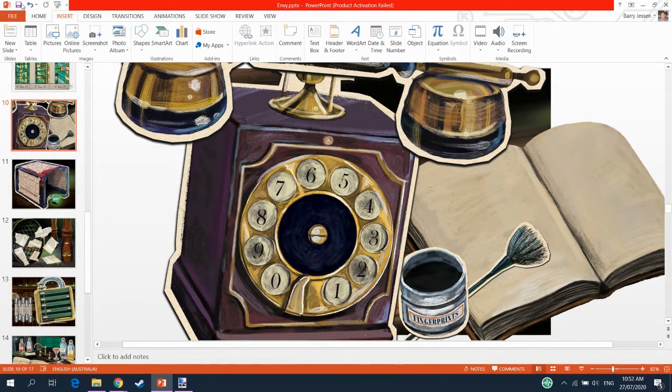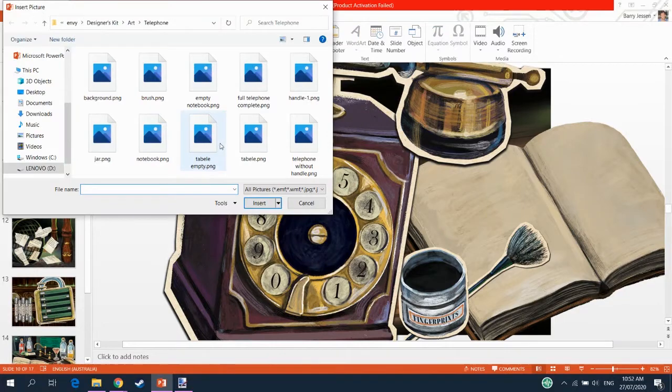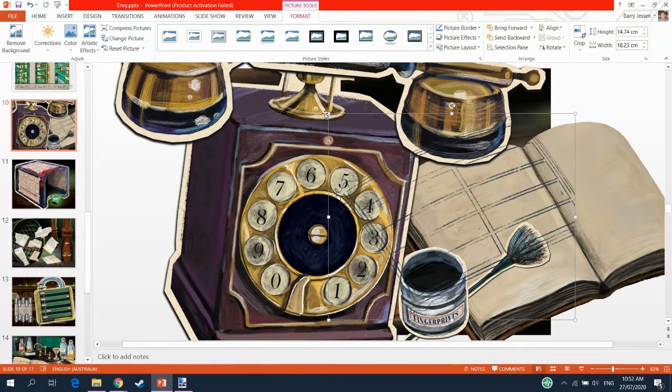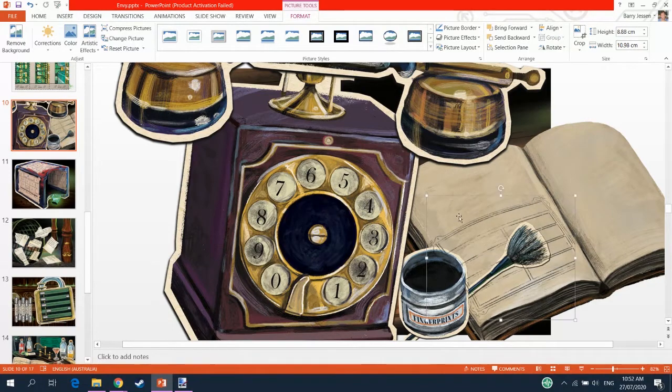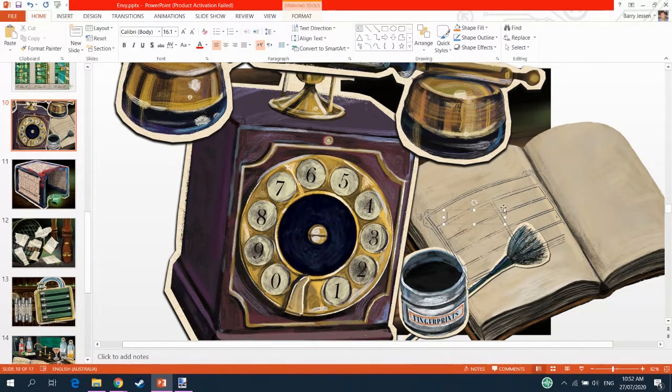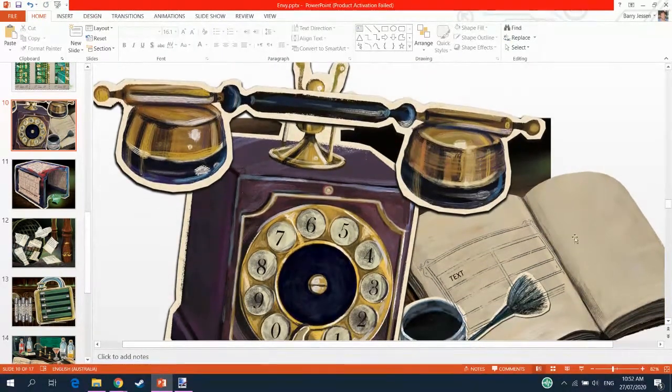If I delete that, empty table, you could scale this down to fit in there, then insert some text boxes and create your own text. There you go. So that'll be a different key to this thing.